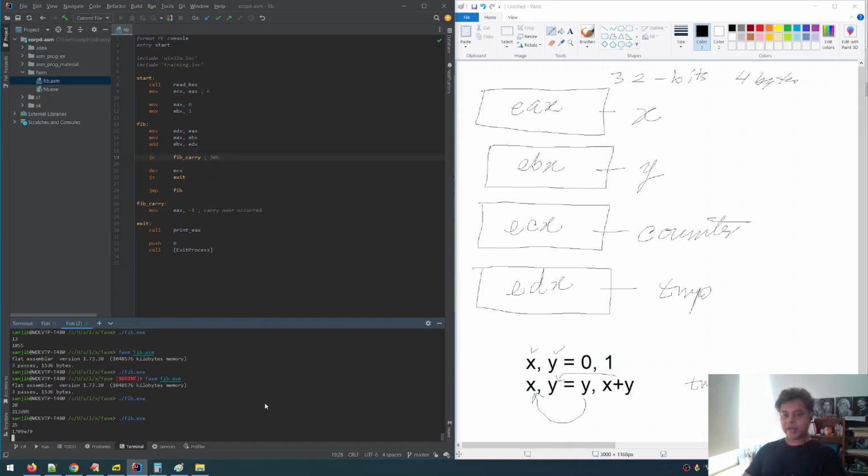For 25 hex, excellent. For 28 hex, okay, that works fine, no wraparound. 29 hex, no wraparound, everything is awesome. And then for 30 hex, we get all Fs, which is basically saying a carryover occurred here, and that's the highest we can calculate for 32-bit registers.